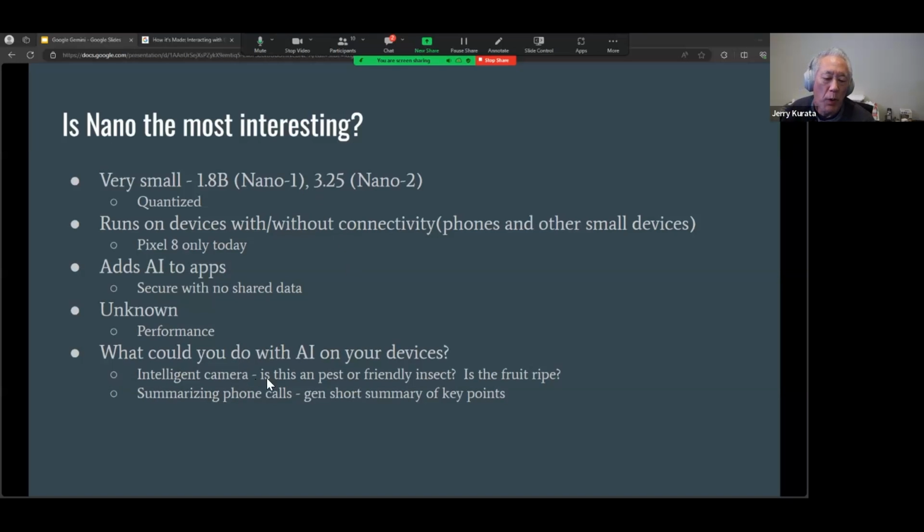So the question is, why would you do that? What could you do with AI in your device? One example I always come back to is if you were to build it into some sort of intelligent camera that you just put out there, could it detect a pest or a friendly insect? Is the fruit ripe?